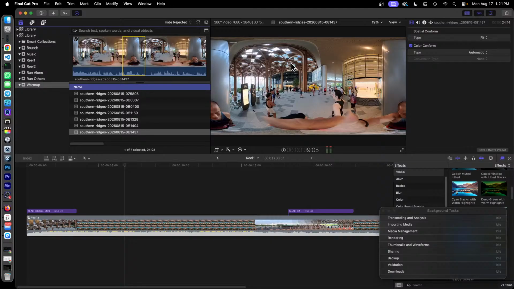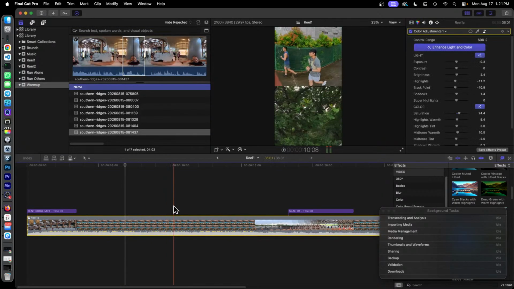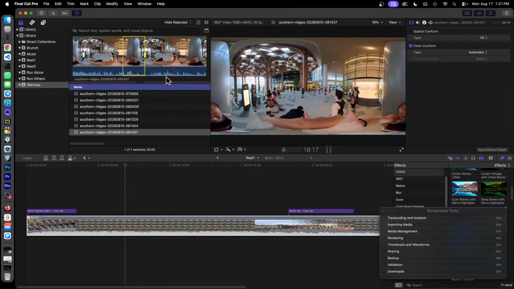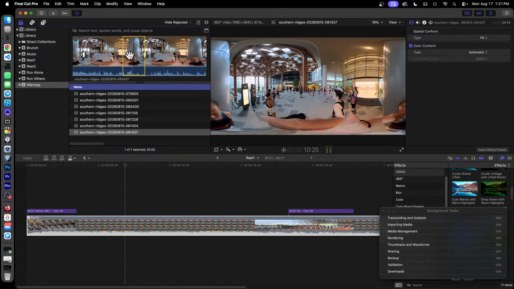Right. So editing was pretty straightforward. Once I have the equirectangular video inside Final Cut Pro, I had to select. I did a drag. That's why you see this yellow rectangle here, and then I drag it into a timeline to create the project. I had to do some framing. So framing means that I had to focus where exactly is the video.